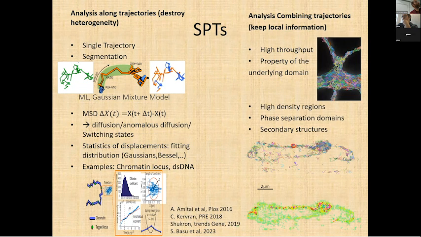Today I'll discuss how you combine many trajectories. Ultimately, why are you interested in a single trajectory at a time? It's to get statistics of the trajectory, the one thing, but if you want to get more into the underlying structure, you need this combination, as we'll see. So you can use this to get information about high density domains, phase separated domains, or even secondary structure at a nanometer level, to extract, for example, from the ensemble of trajectories, if they are paths, if they are flows, that you cannot see from a single trajectory. You can only see it by combining them.